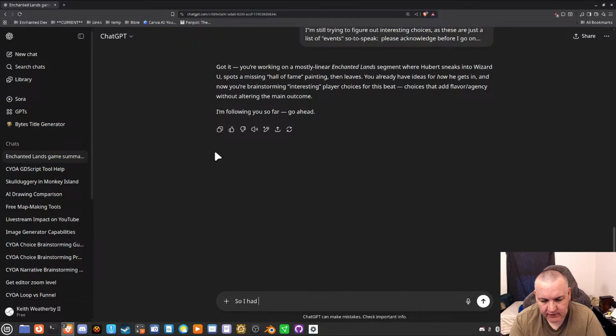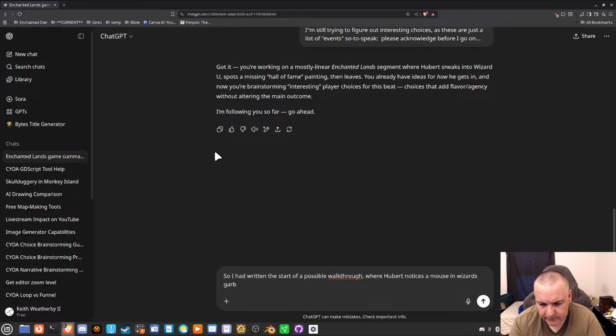So I had written the start of a possible walkthrough where Hubert notices a mouse in wizard's garb near a hole in the outer wall.